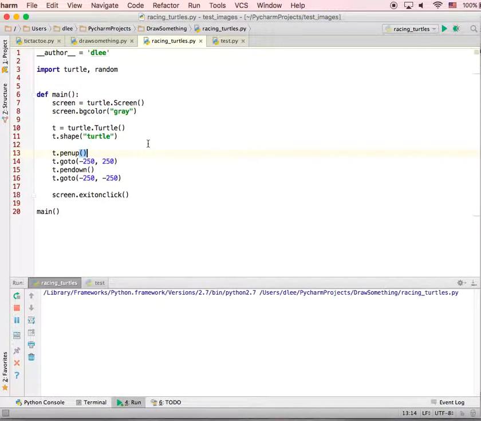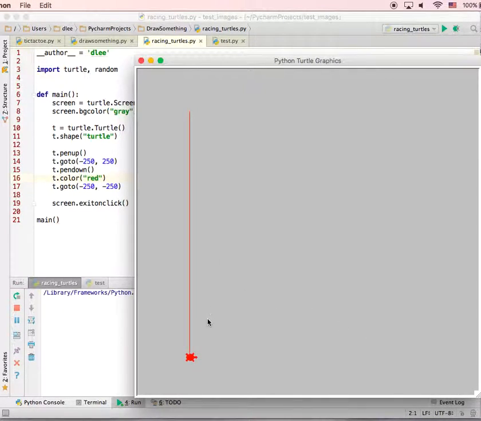Well, right here, when you have your pen down and you're starting to go, you would say t.color, and you would set it to red. And you can go ahead and change that to whatever you want, and it will draw a line of that same color. So do you see how that happens? And so now if we go ahead and pen up and move the turtle over to here and pen down, we could then change our turtle's color to blue and draw another blue line over here. So why don't you get started doing that?